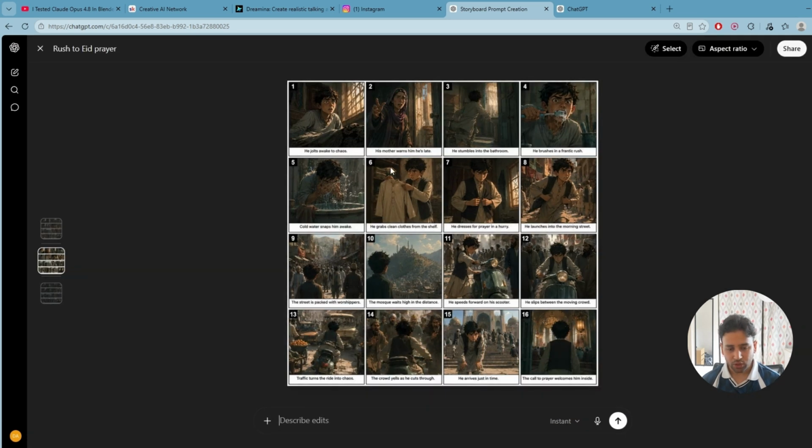So for me, in shot 6, he was taking a shower, but shots like that will always give you a restriction if you try to edit it in Seedance or even Google Veo 3. So I removed that shot by basically making him hold a certain piece of clothing. So you can write any of the edits down here and it will do that for you. Once you're happy with this, you're going to download the photo.